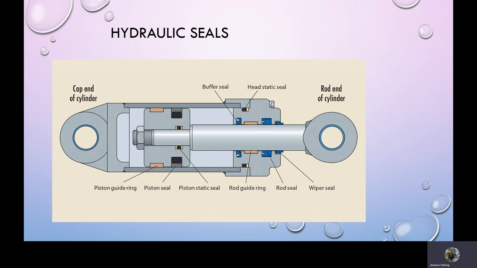A rod seal, which seals the rod, so as the rod extends and retracts, we don't lose fluid out or take contaminants in. And then finally, on the far right-hand side there, you are going to have a wiper seal. And that seal is designed to make sure that we don't draw contaminants back into the system. You may also have a rubber boot that goes on top of that, an accordion boot, and that will keep the system totally clean and that rod pristine.